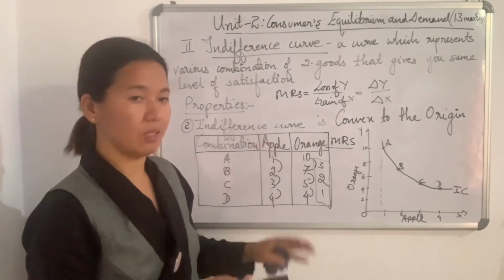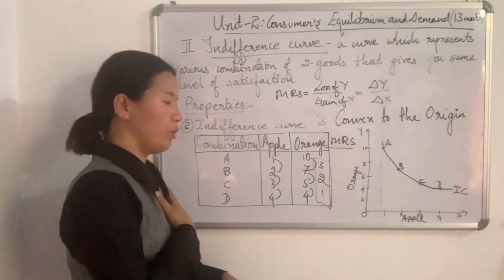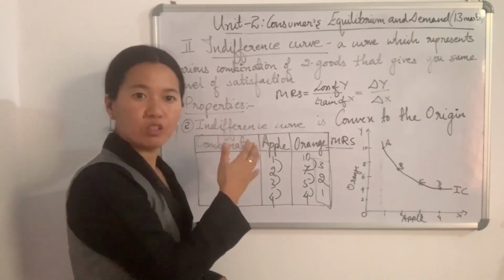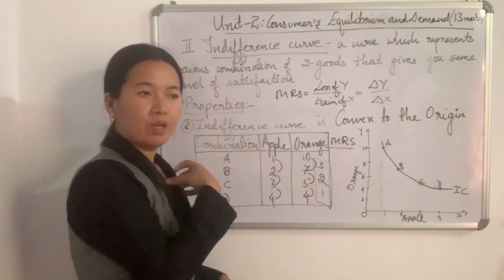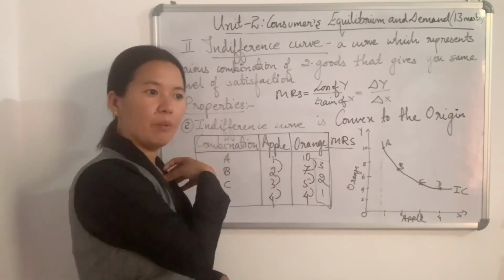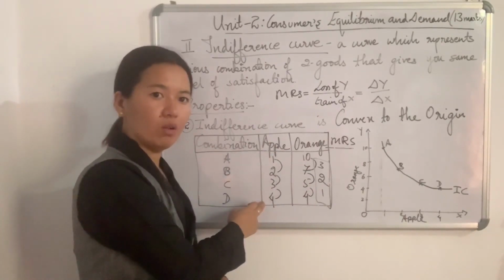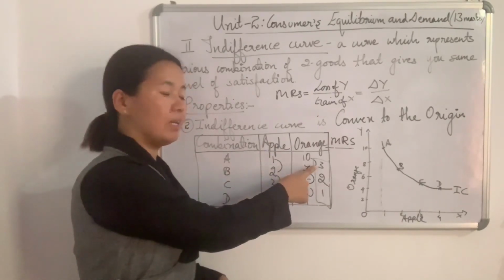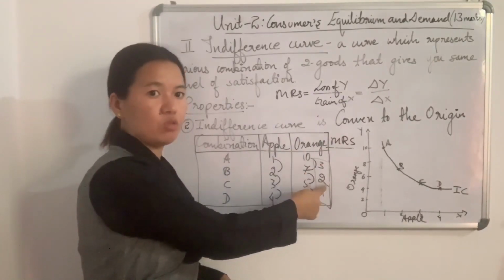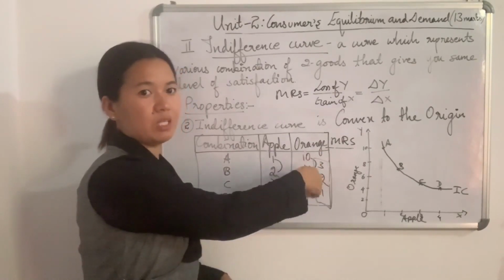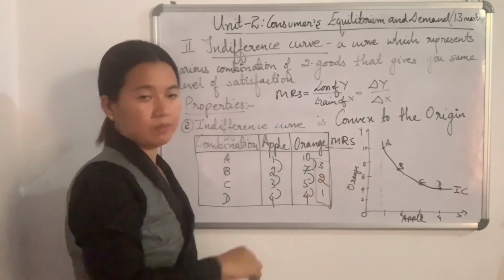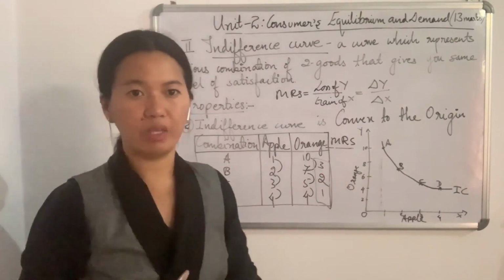But in reality, when we eat more and more apples, because of the law of diminishing marginal utility, we tend to sacrifice less and less of oranges, because my desire to have apples will fall. Therefore, I will not sacrifice like before. Therefore, my MRS tends to decline from 3 to 1. Because of this diminishing MRS, my indifference curve is convex to the origin. This is the second property of indifference curve.